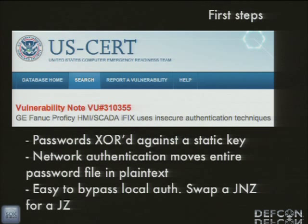The first vulnerability is an older one I reported a couple years ago — basically my first go at SCADA HMI software. GE Fanuc iFix software — they weren't very happy about this. Their passwords were stored exclusive-OR'd against a static key. That key was the same key for every user and the same key for every system that iFix is installed on. So if you had a trial version of iFix, you could pop those keys out. Network authentication in this case actually turned it into something somewhat remotely exploitable — the documentation for network authentication in iFix suggested that you put the password file on an SMB network share and point to it for authentication, which means every time you log in it pulls the entire password file in clear text across the network.